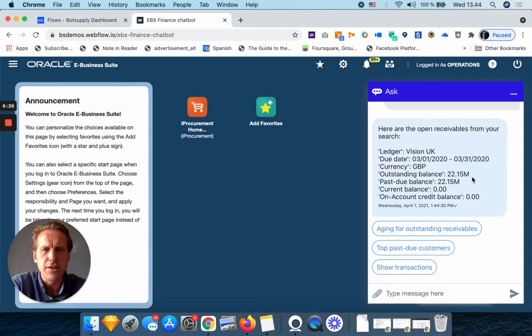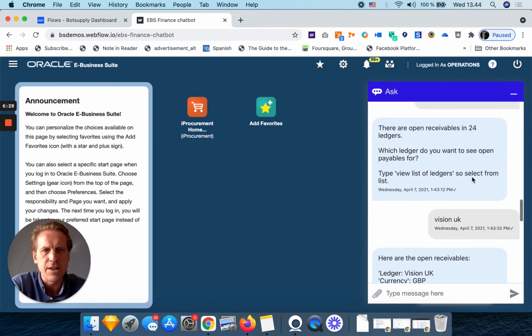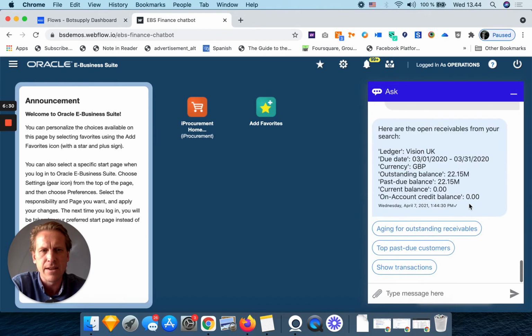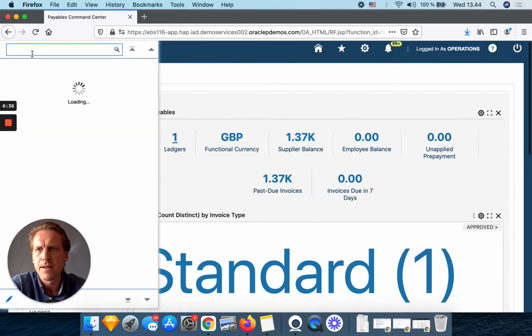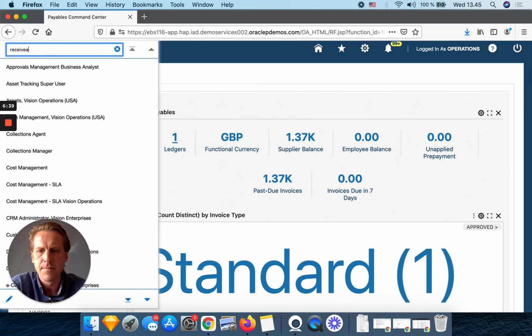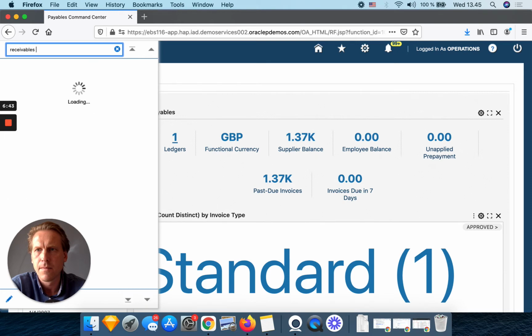So let's just try to go here. So it was 24 ledgers, it was 155 million, and then 22 million in March 2020. So I'm just going to cancel this. Let's go to Receivables Manager.